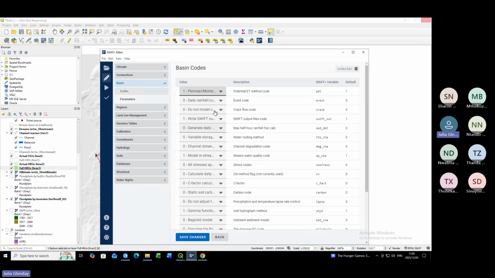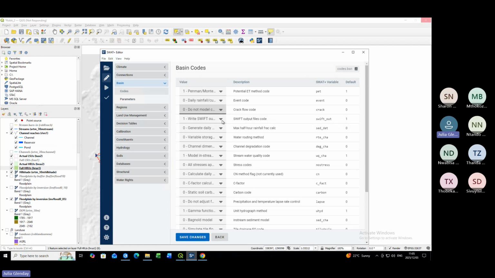So that was just one example of one method you could change. There's different specialized things you could choose to represent or not represent, like cracking soils. If that's a really big issue in your catchment, there's ways of doing it, but the default is to not bother modeling crack flow in soil. But if we thought that was a big issue, we could turn it on. So this is the place where we do that.